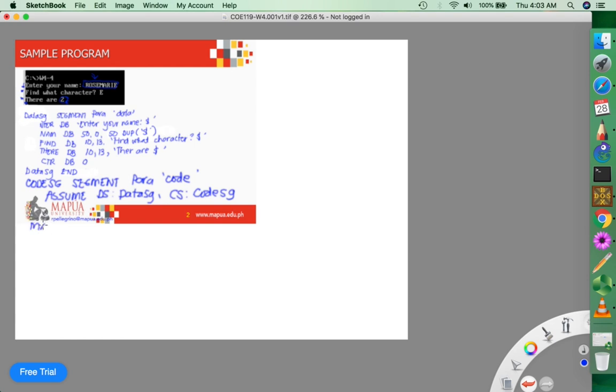So with that, we have the main procedure. Move AX, whatever the address of this, so that is the data SG, and then save that to the data segment register. So now we can proceed with the programming itself. In this case, move AH, 9, load effective address DX, whatever the variable here, and that is the enter prompt, then interrupt 21H.